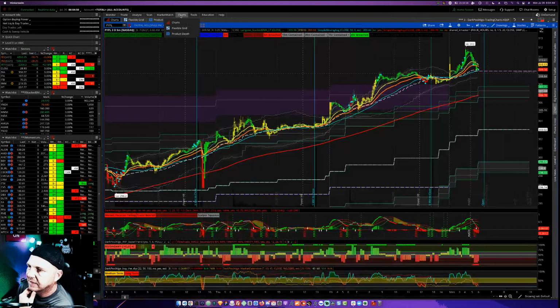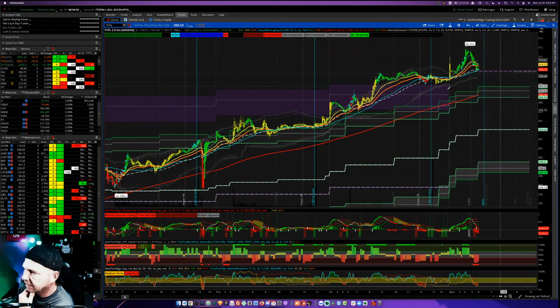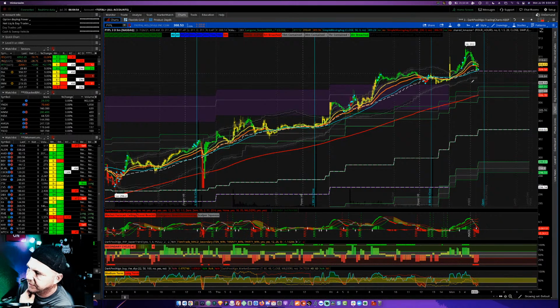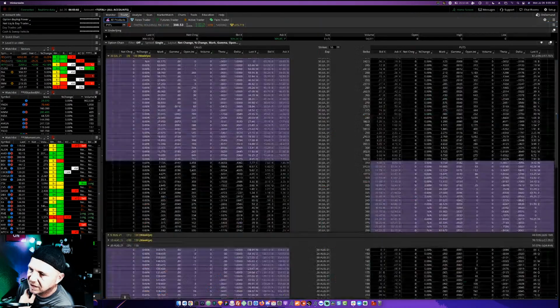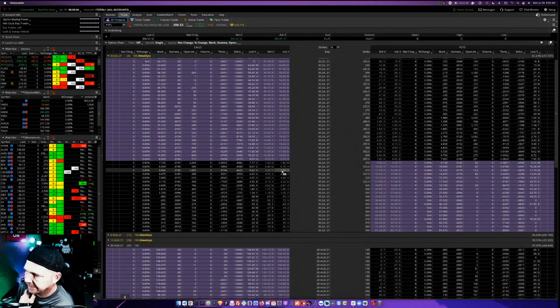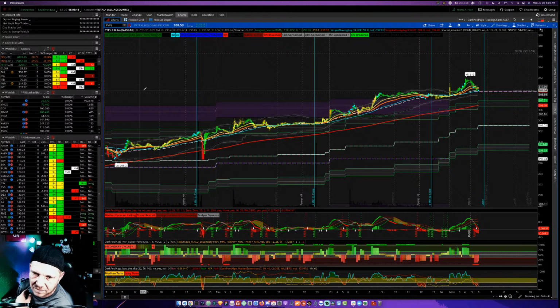I have to keep an eye on that. Like I said, I'll look for a pullback if I need it to really base, and then I'll look to try to get in maybe the 315, 320s. Are those decent? I'd have to do a vertical because these are out of my risk tolerance. So I'd look for the 310, 320 vertical probably, or 310, 315 for a buck something. That looks pretty decent.